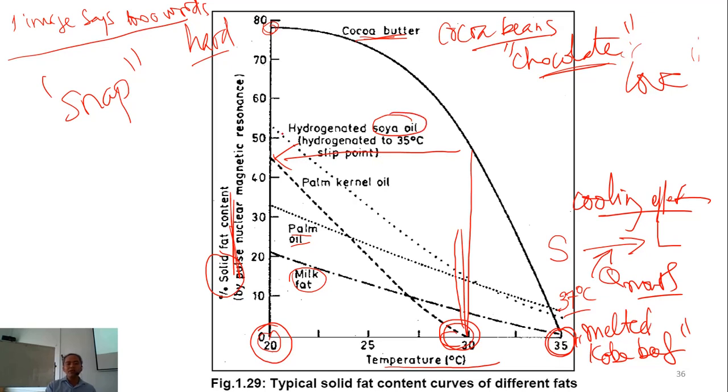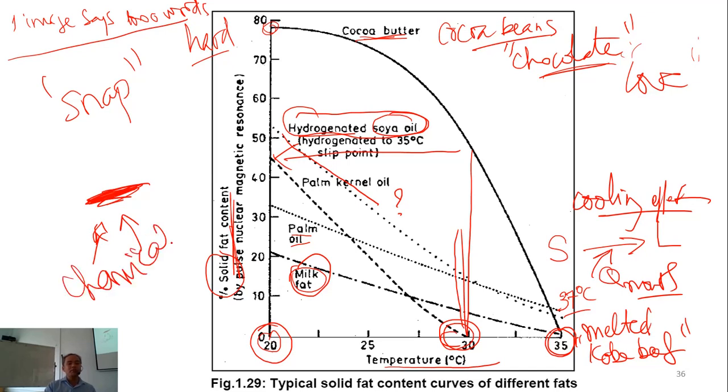Okay, now, you look at soya oil. Why does soya oil have a much higher melting range compared to milk fat? Huh? This is not normal soya oil. This is what? Hydrogenated soya oil. Soya oil is normally liquid at room temperature, but they do hydrogenation. Meaning that at the double bond, they add hydrogen to make it become a single bond, to make it chemically saturated. They use a chemical reaction with a catalyst at high temperature to do this. And then you obtain, actually the commercial name is shortening.